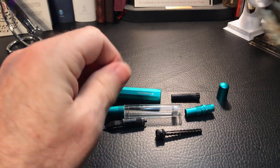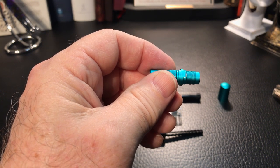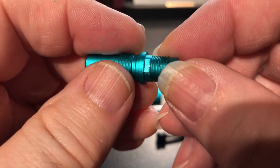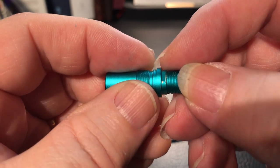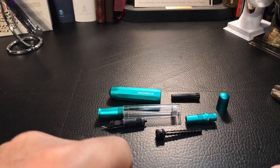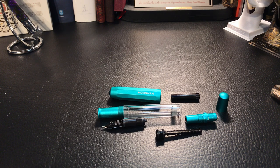I had to use vice grips on the piston housing to get it to turn in the reverse direction. It did come free, but it left scars on the metal, and you can see that here. I was very careful not to get the vice grips on those threads, because then that cap would not screw down on top of it. But it did damage the paint and the metal slightly. I didn't receive the pen in a Moonman box, so I don't know if there were instructions or tools included. I think Moonman should include a tool with this pen, or at least make them available. I'll try to put this back together again here on camera, but there might be a lot of editing because it's very tricky — and this is my third shot at it.